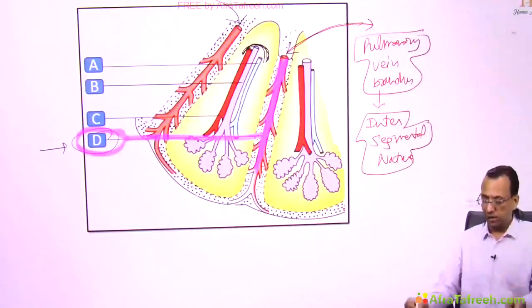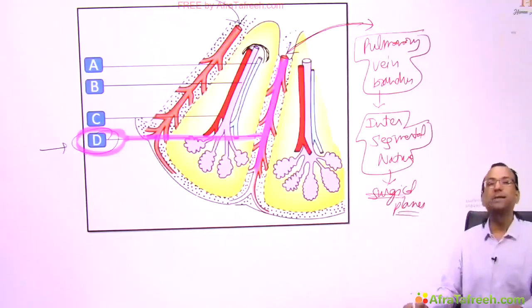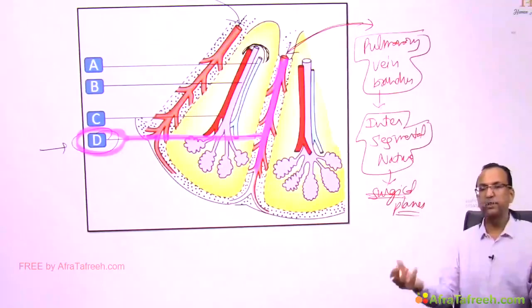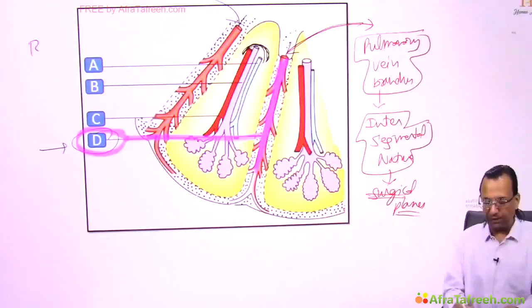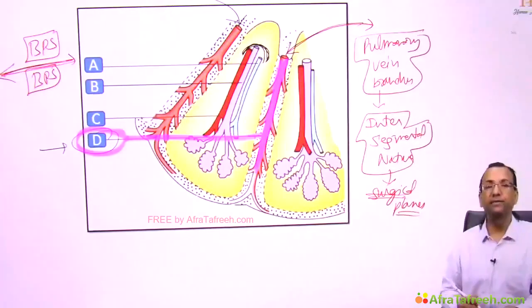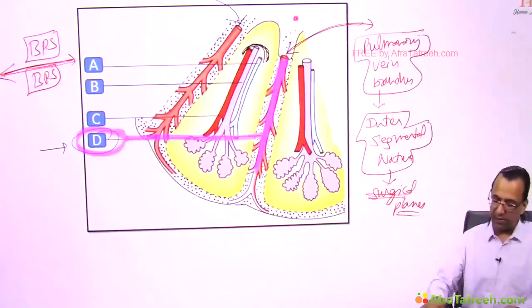They are in the surgical planes. A surgeon is supposed to follow some surgical planes to minimize bleeding when doing segmental resection in the lung. You mean to say they can remove one BPS from the other BPS? Yes, you can do segmental resection, but you have to follow the intersegmental plane, which is the surgical plane, decided by this vein, the branch of the pulmonary vein here.